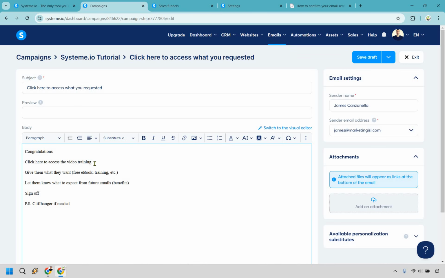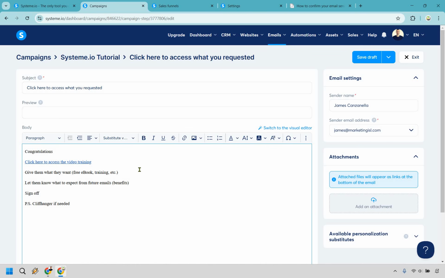Okay, and what we're going to do is highlight this and click on the link right here, and I'm going to paste this in. Okay, so that's the thank you page. So like I said, maybe they X'd out of it. Maybe they're going to keep this email around. Maybe they're going to save it in a folder. So if they ever want to come back to it, that's where it's going to be. So that's going to be an email overall.